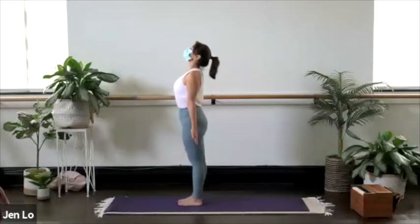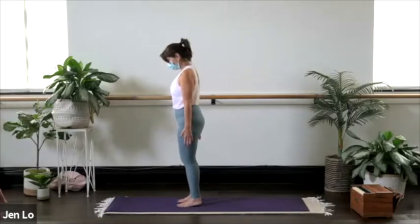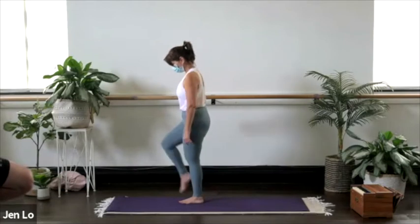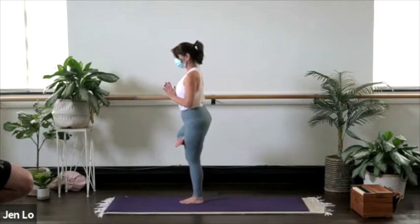Why are you here? Bring your right leg into tree pose. Ardha, half. This is actually half tree pose, if you're curious. What is full tree, you might ask? It's handstand. Downward facing tree.